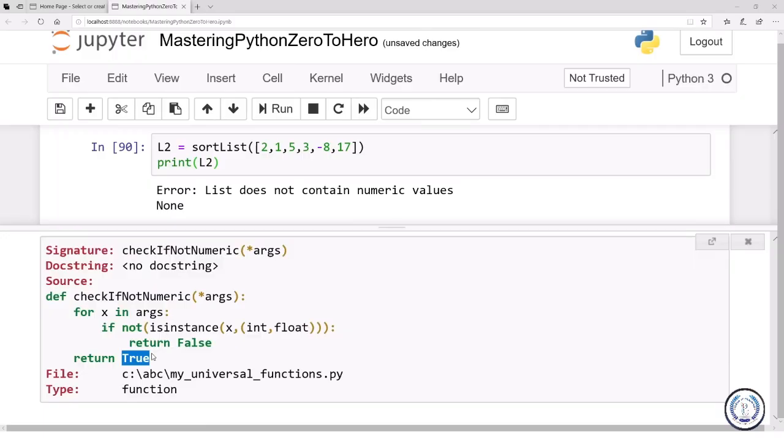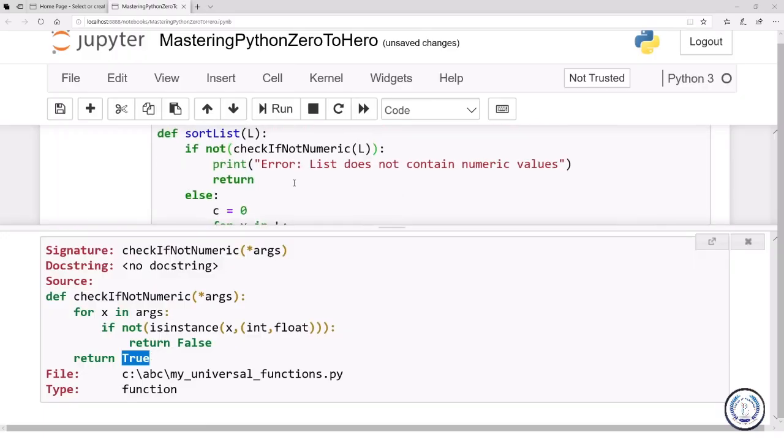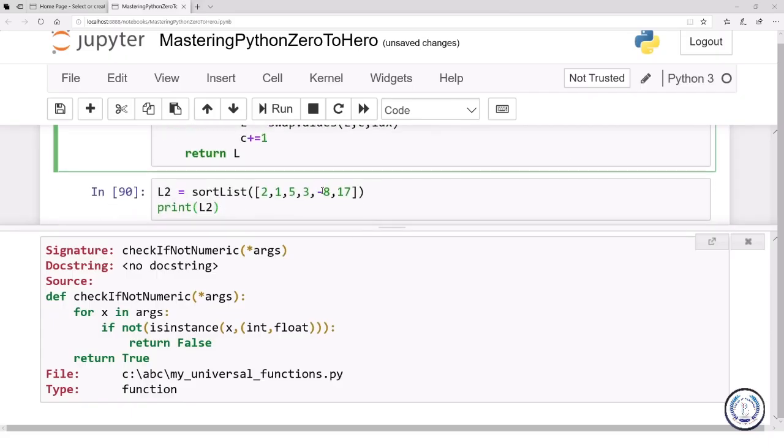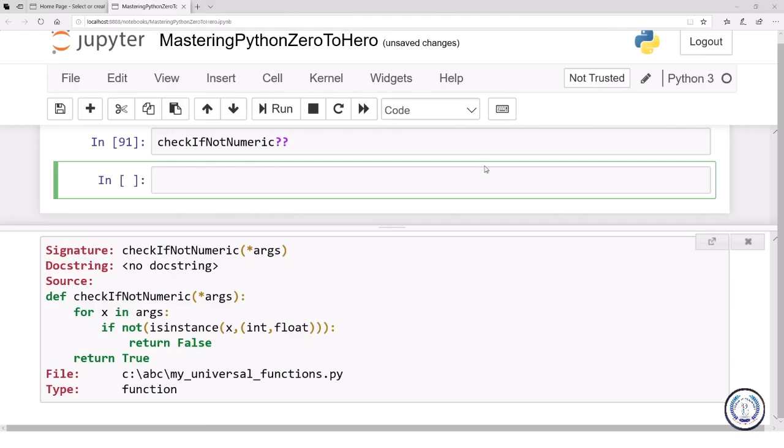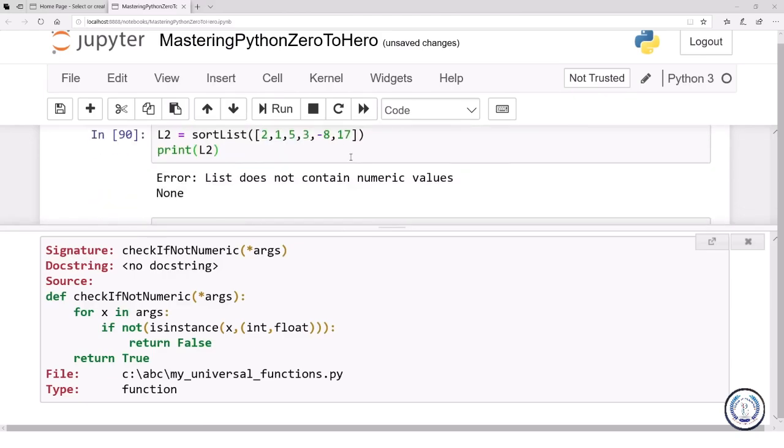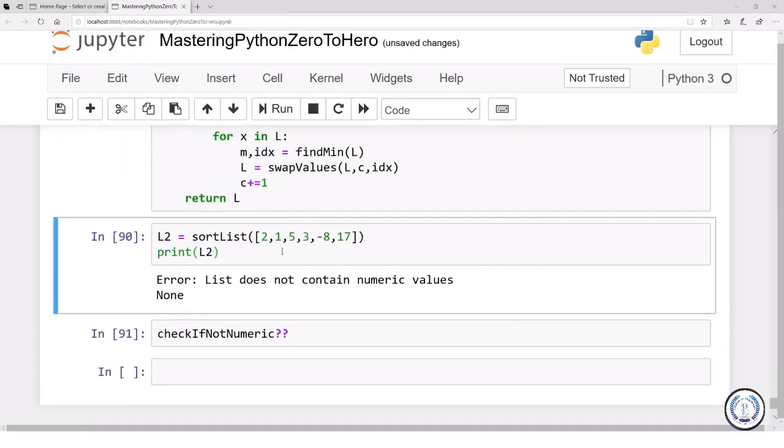So it returns true if all are numerics. So not true means false, and that is why it is returning false. So let us just see why it is returning false. That's bad news. Something is going wrong.